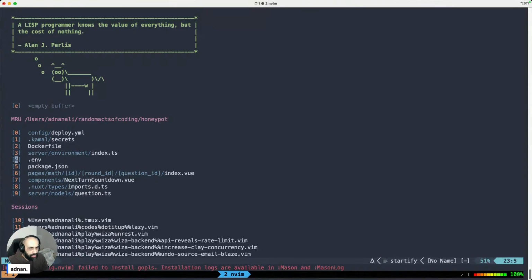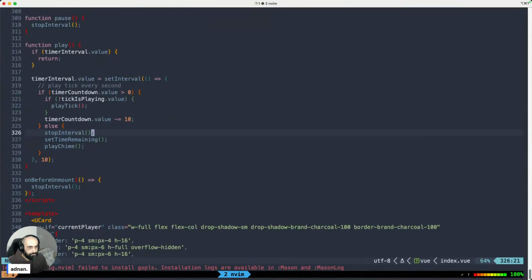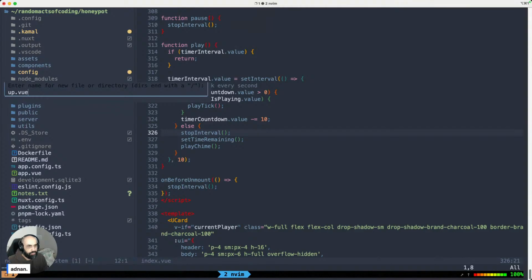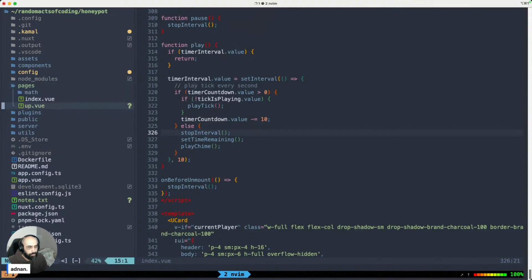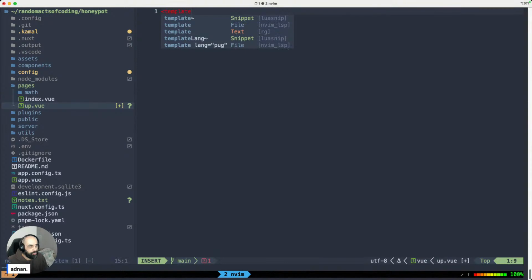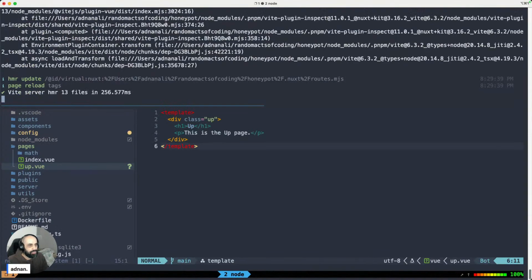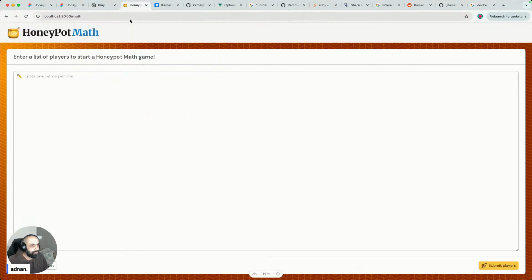And the way we would do that is we need a /up page. So up.view. And here I can just say template. This is the up page. That sounds good. Let's test that locally.